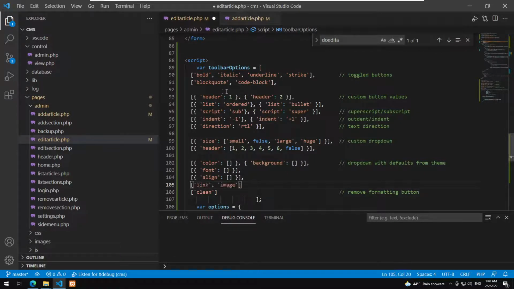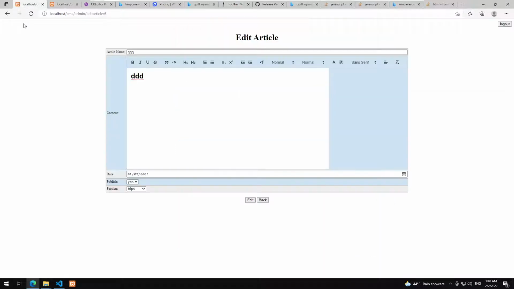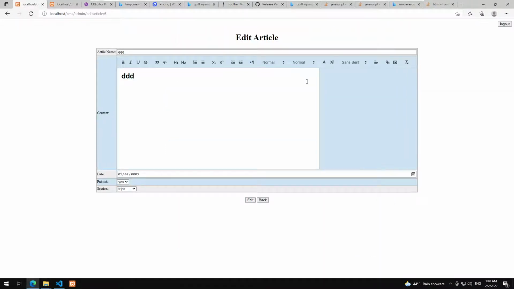So put these two in the list, save, and go back, refresh. As you can see, it's working like this. You can see the image, and yeah, it's working. That's awesome.